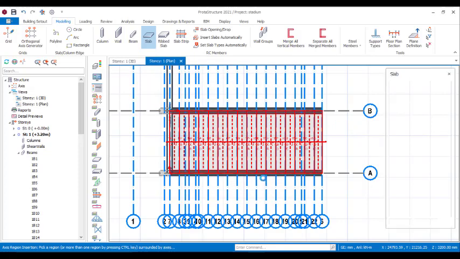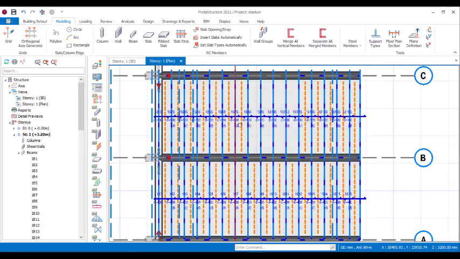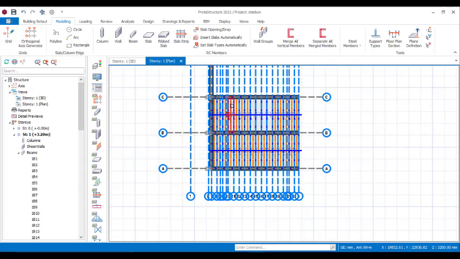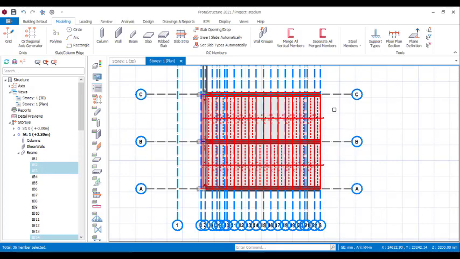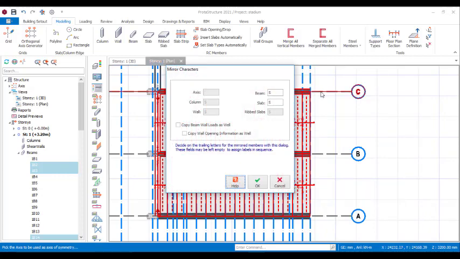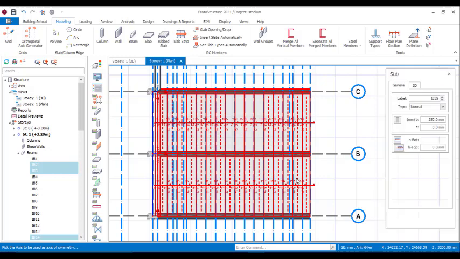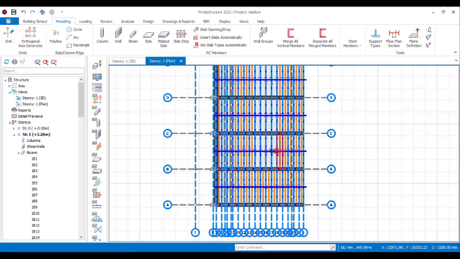Just wait for it to mirror, so it will mirror it to the other side, so you can keep mirroring. Okay, so you can see it has mirrored this slab up to this slab. You can see that is very easy. So let's try to select more of them. Let's select the two together like that, and then you say mirror. Use this as the symmetry. Click on OK. It will only mirror the slab. I did not deselect the beam, but obviously it will not mirror another beam on another beam. Okay, so you can see the difference now.